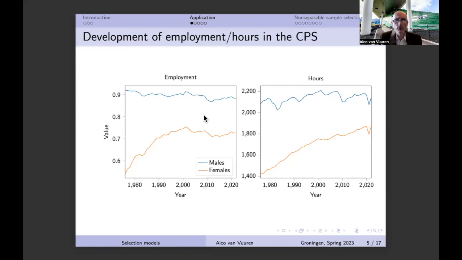Let's first of all concentrate on the employment levels. At the moment that we look at males, that is here in blue, one thing that is immediately clear is that the employment rates for males here in the CPS in the United States are quite high. They start here around, I would say, 92 or 93%. And even though they drop a little bit, even below 90%, maybe 89 or 88%, we should take into account that generally the employment rates of men have been quite high over this whole period of time.